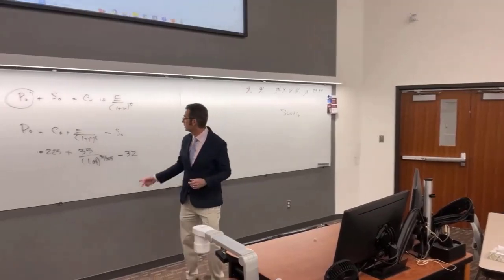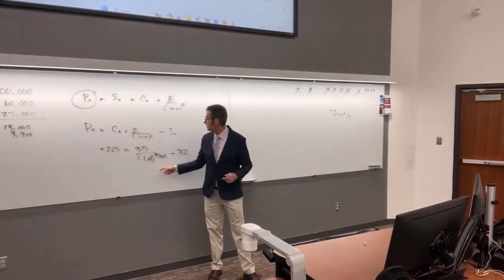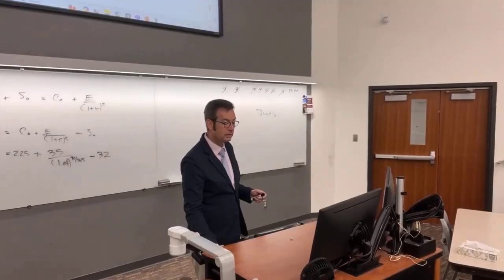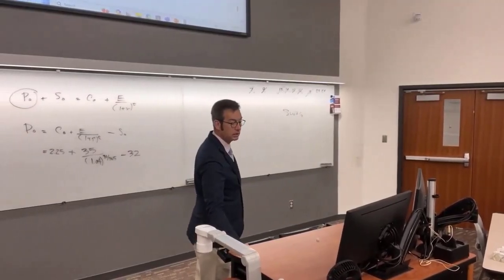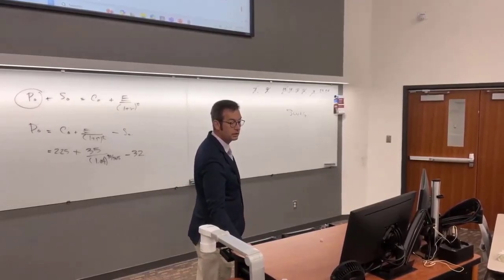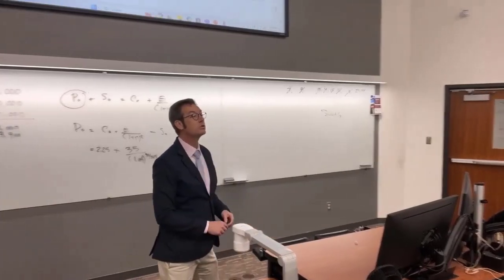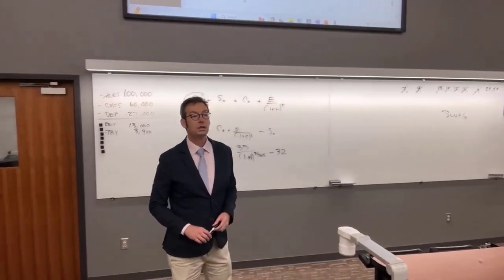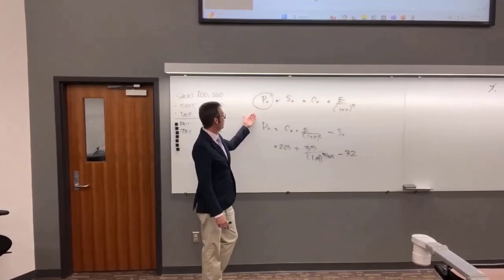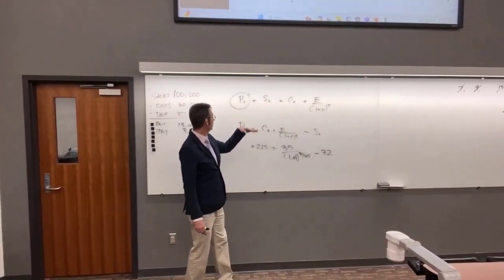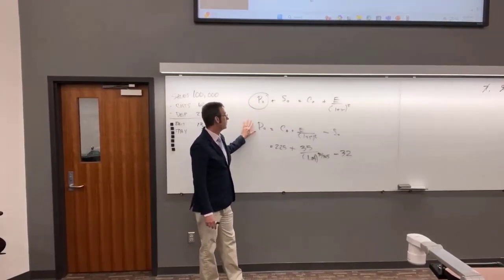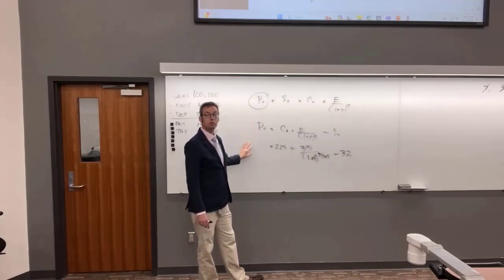And so when I do this, I'm getting $34.66 roughly for this thing right here. I'm going to subtract 32. And I'm going to add $2.25. And that's going to give me $4.91. So when you start seeing that where they're asking you for the value of a put option and giving you the value of a call, or they're asking for the value of a call and giving you the value of a put, you start with this formula, you solve for the thing you want, and then you plug and roll.